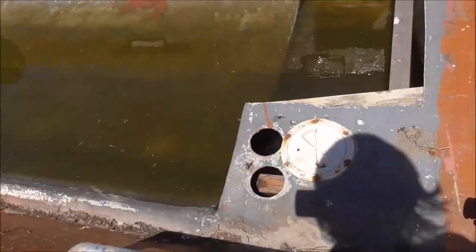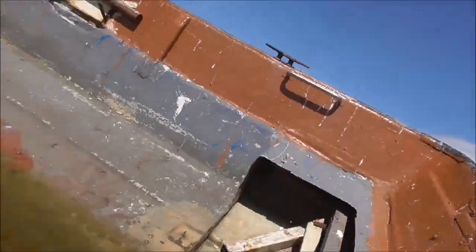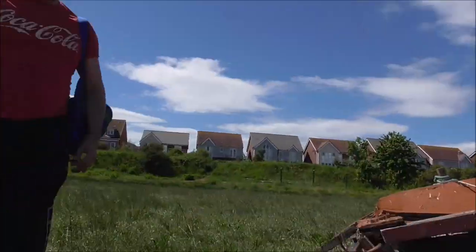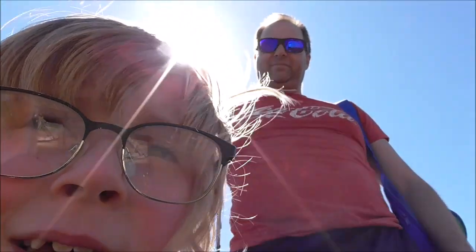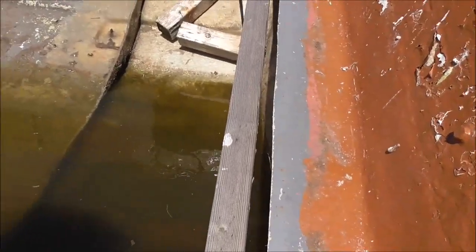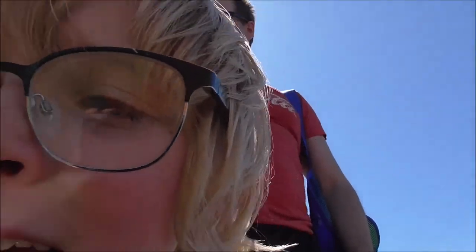This is the boat wreck. Oh, because I'm a kid, so I can get on. Just one minute. So, right now I'm sitting on the boat wreck. What actually was supposed to be a seat. It's being used as a seat again, even though straight in the middle it's gone. Still, hey ho.